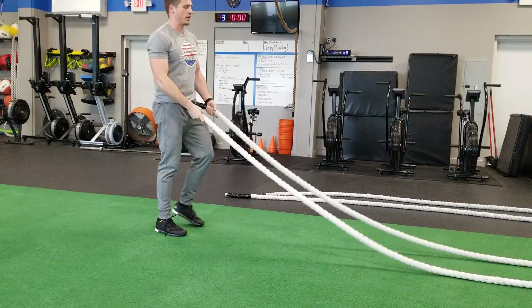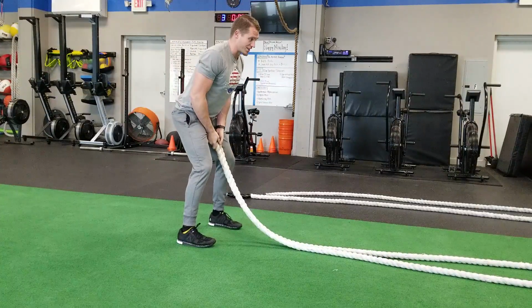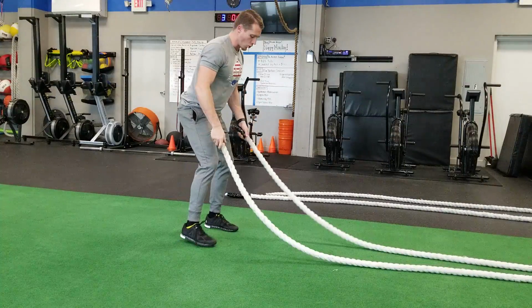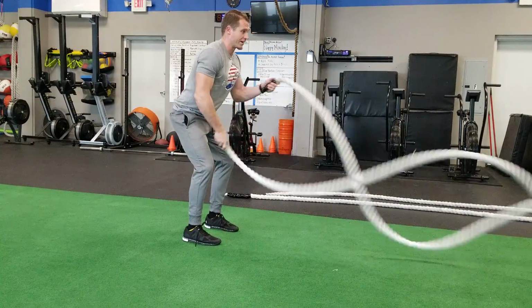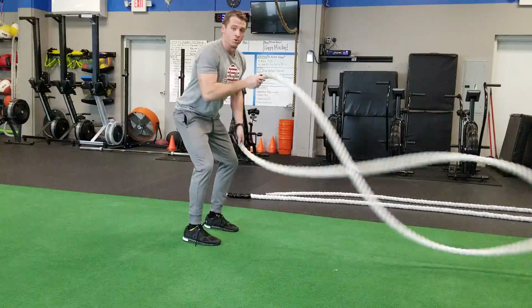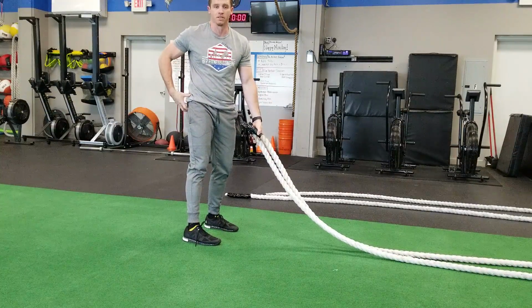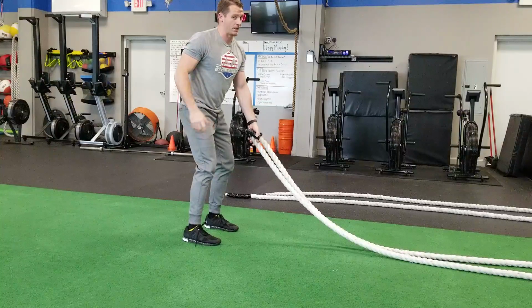So one way to help with that, you could just set your stance a little bit wider, give yourself a wider base, or when you're in this position, make sure you're keeping your feet drilled into the ground, shove those knees out, and you'll create torque or more tension in the hips, and then you won't have that little tail wag a lot of people get.